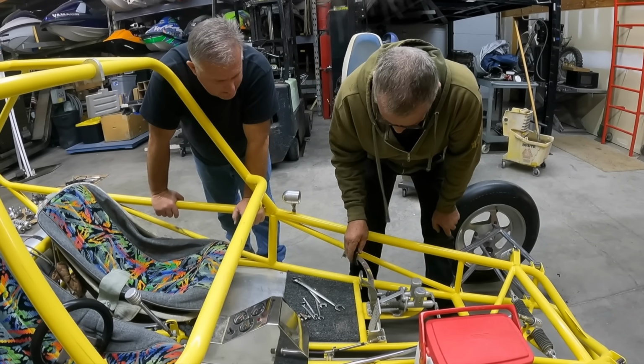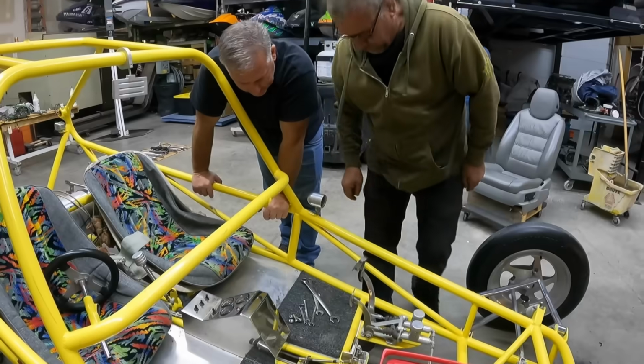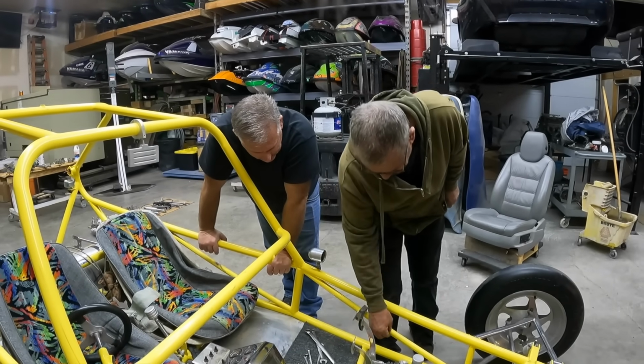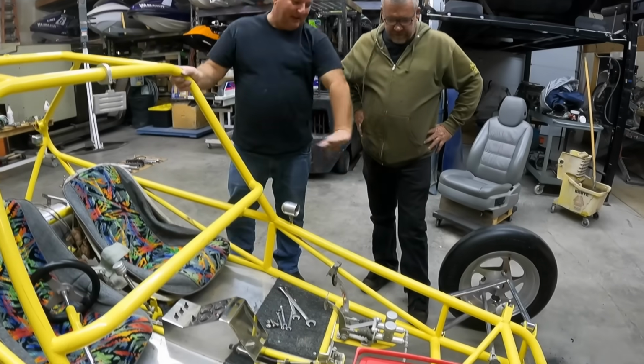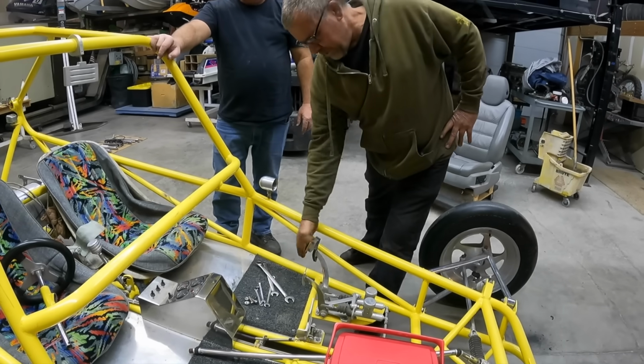These come back quick when you adjust that. There's a lot of leverage. They'll move a long ways. And then just take that off for now. You may or may not even put that on. Well, they're kind of nice. But it'll slide forward 6 inches. It'll be good to go. But as it goes forward, it goes down, and you'll have your... Oh, it'll be in the way.